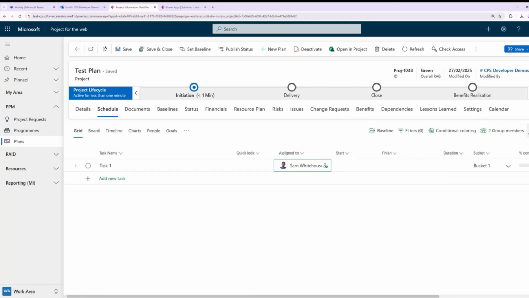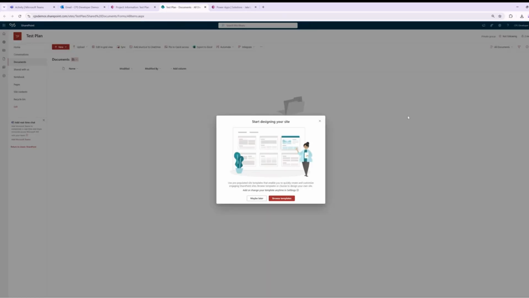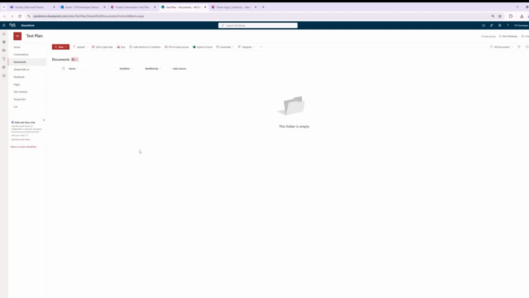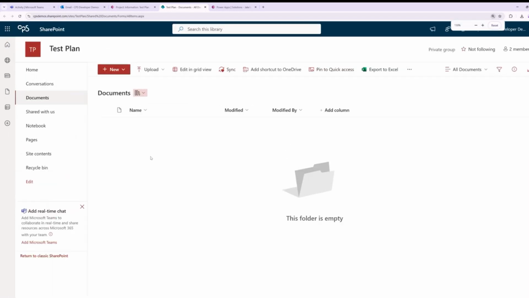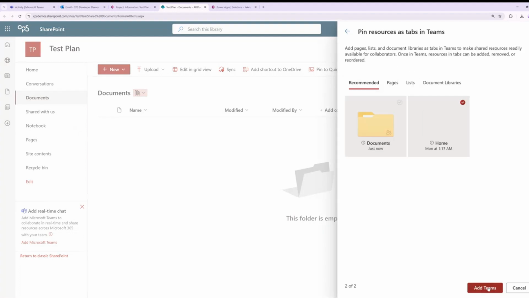What you can do from here, just to the right of the group members, there are three little dots and a button saying team files. You click onto this. As I mentioned before, this essentially creates a group. And if I zoom in so you can see, from here, this creates a SharePoint site. And within the SharePoint site, I can click this add real-time chat button just in the bottom left, and that will then start creating a Microsoft team for me. Now, all I have to do is click continue, and click add teams, and then after about 30 seconds or so, that will create a Microsoft team.